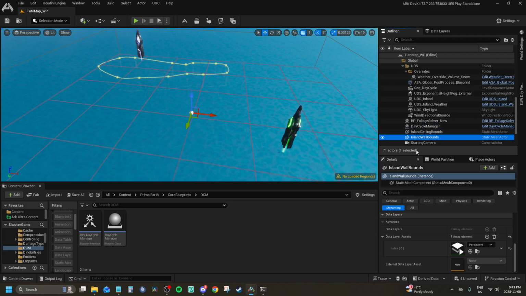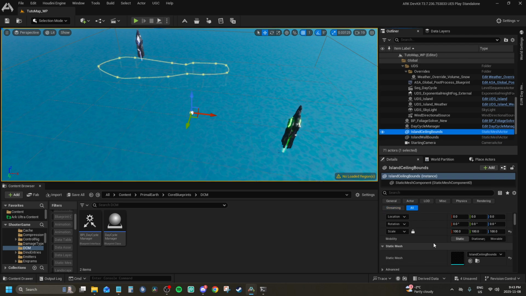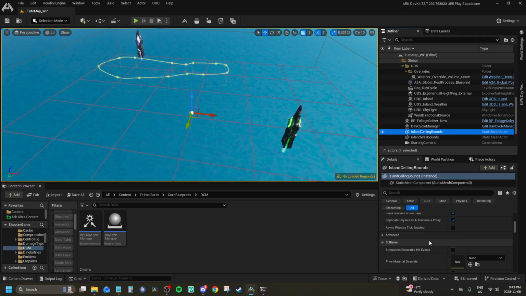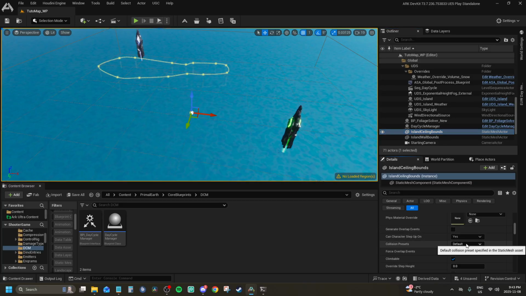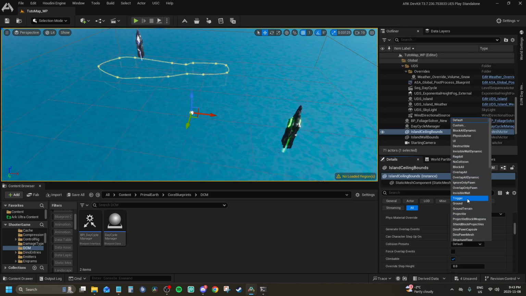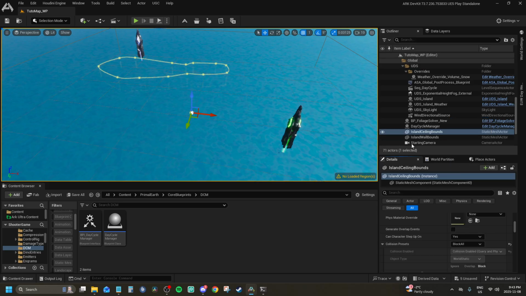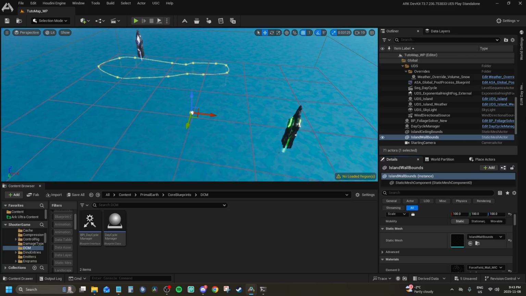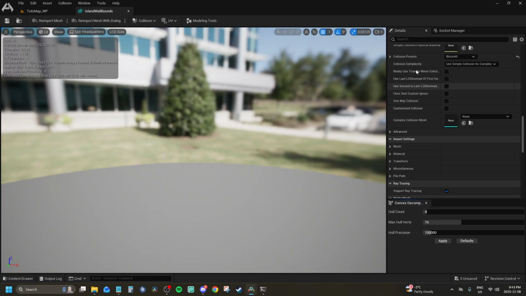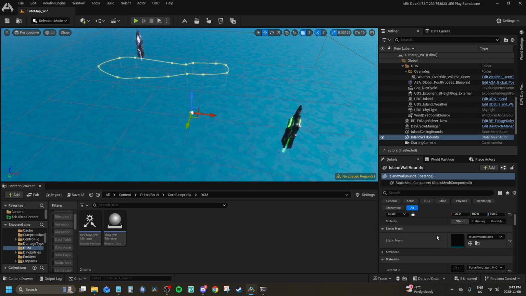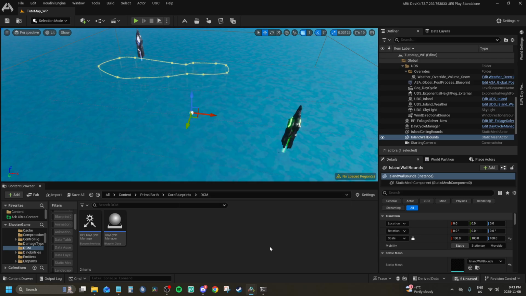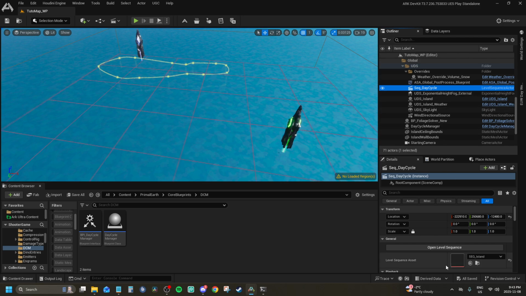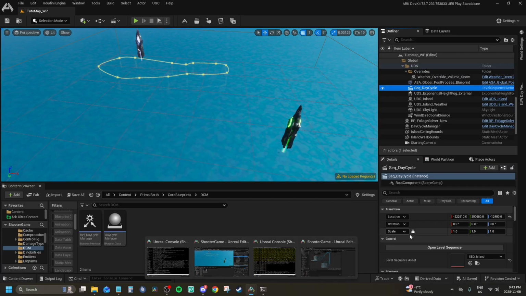And there's these. These are just the boundaries. Though right here in the ceiling bounds, you're going to want to change the thing to be, where is it? Block all. Right here, this is set to default. It's in the wall bounds. This is set to block all in here, so hopefully it works like that. So now all these are done. This will be the last step once I close this extra dev kit, which I won't just yet.